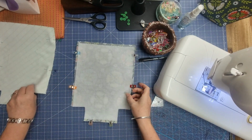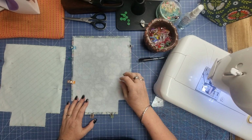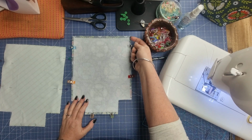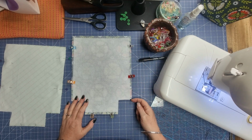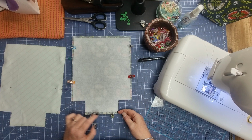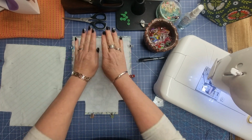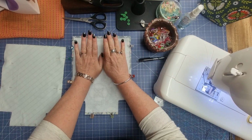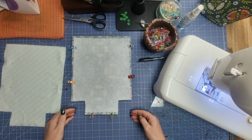Alright, so now that we're ready to sew, we're going to head over to the sewing machine, and we're going to use a quarter inch seam allowance. We're going to start at the top here, do a backstitch, come down to this end here, do a backstitch, do a jump over to here, backstitch at the beginning and at the end, and then the same on this side. But the top here where we've got no clips or pins, this is not where we're going to be sewing. It's just down our sides and across the bottom.